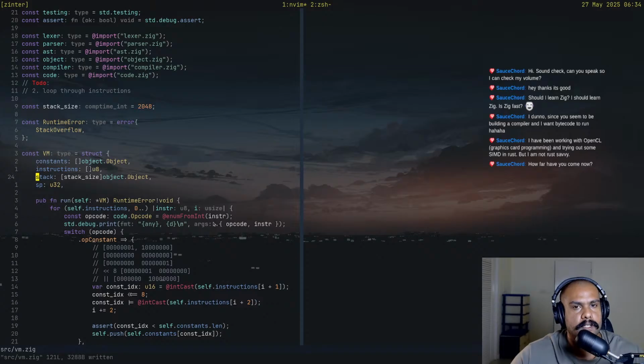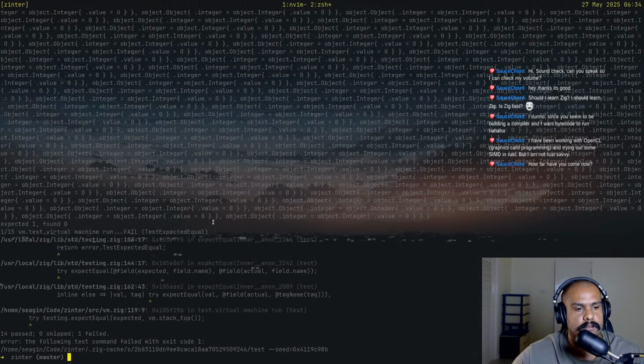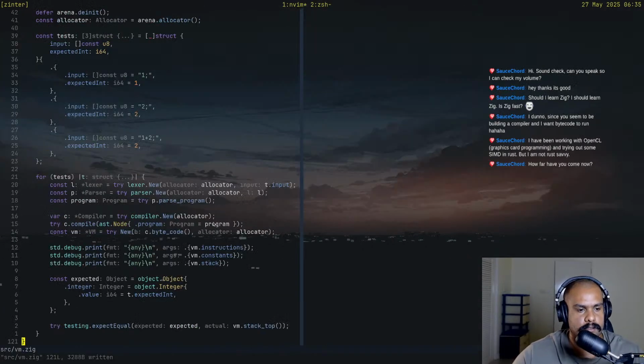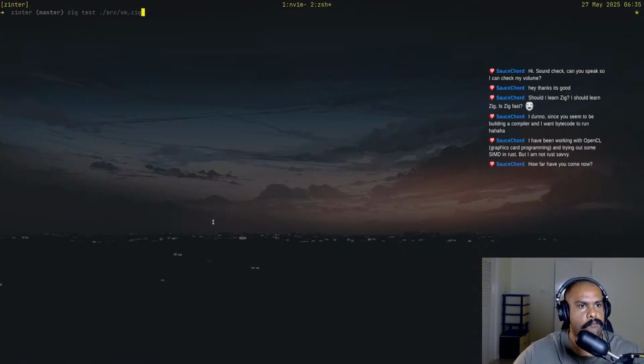I mean, to be fair, it doesn't really matter what the other values are. Maybe I can just print the first. Stack vm.sp, and then stack of vm.sp -1. I think I'm off by 1.